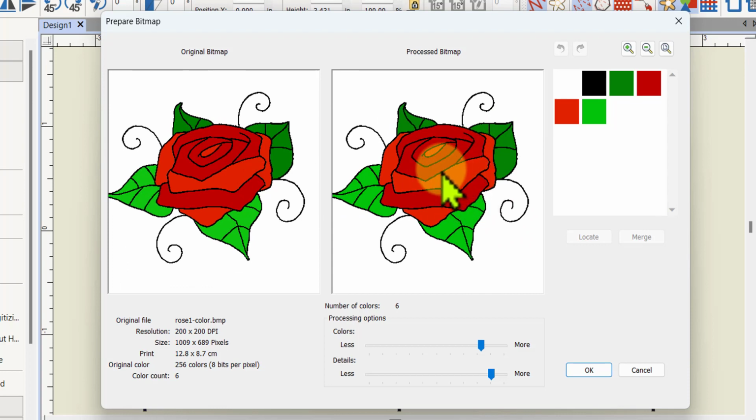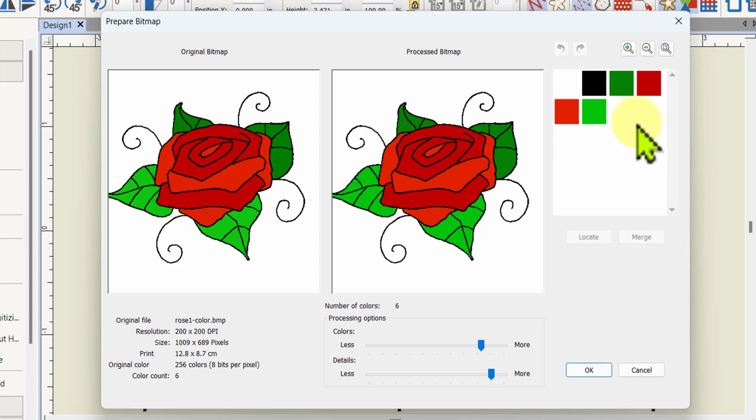And it found 6 colours. We can tell that because it says down here, number of colours 6. And over here, it shows the colours it's picked up. The first one is white. It's always hard to see the white, but if it's the first one, it'll look like there's a blank square there. When you hover over them, they'll highlight blue. You can actually select these colours and do things with them. But for now, I'm just going to go through the process. And as I said, I will go into all the finer details when you've got an image that doesn't work so well. So there are things you can do to make it work.